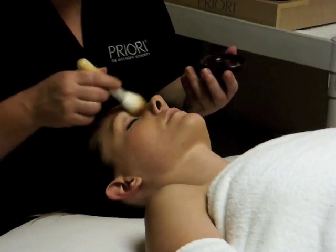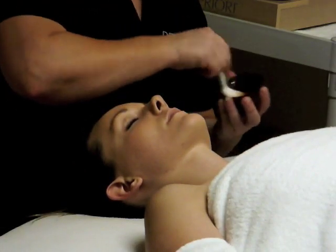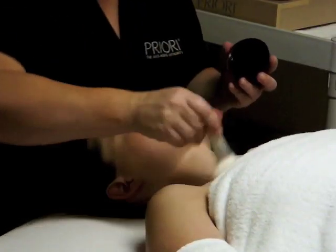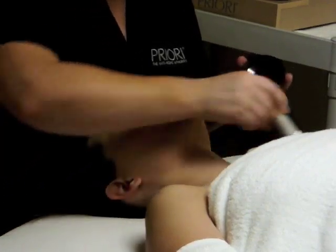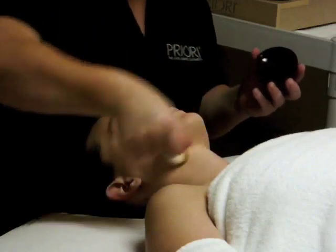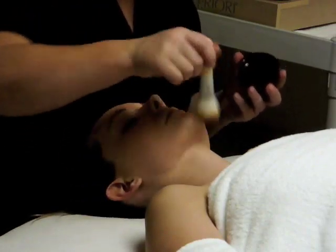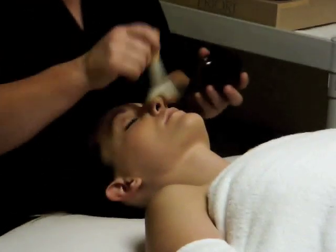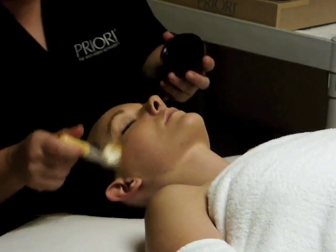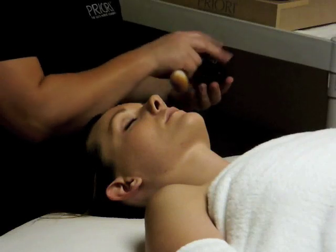Now, if you have particularly oily skin, shiny skin, or you have a very long day ahead of you and you want to ensure that you're not going to get any shine through the day, you can actually apply finishing touch to the skin as soon as you've put your cream SPF on, and then you would actually put the foundation over the top of this finishing touch, and it would act like a mattifier and a primer for foundation. So take it across the eyes, and that is your finishing touch.